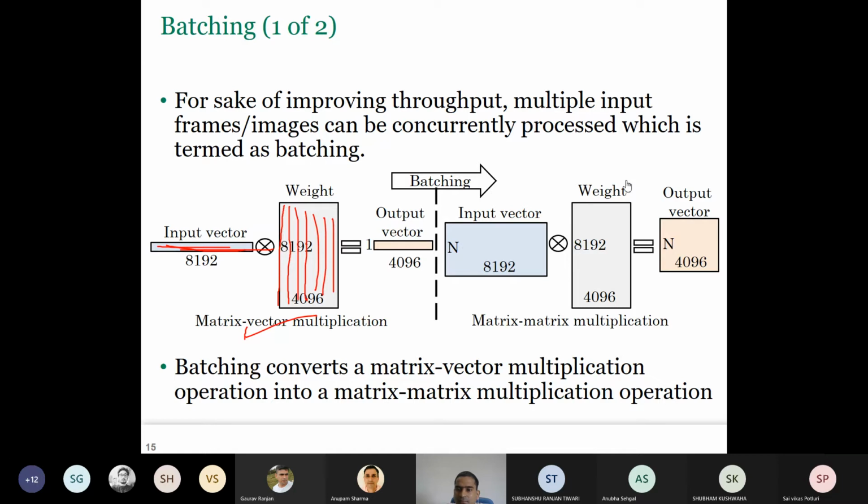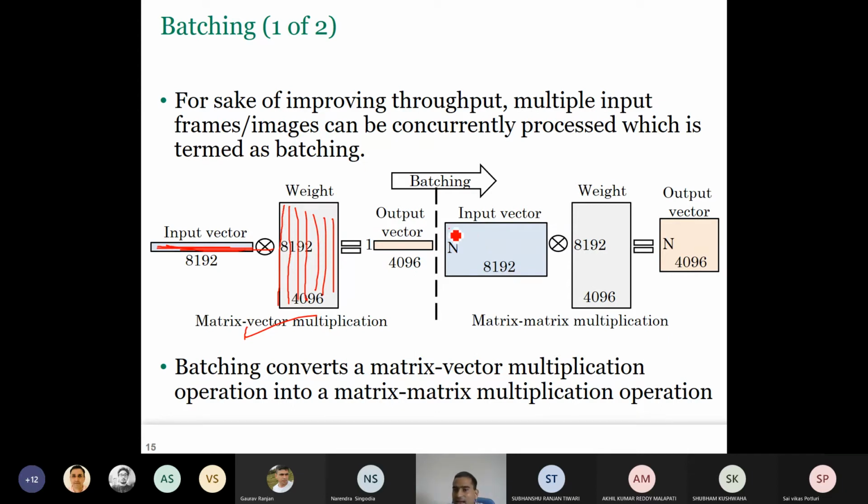Sir, 4096 times. No, that is wrong. Narendra. Sir, each weight is used one time. Very correct. Each weight is read only once, as you can see from the lines I've drawn. The input vector is read so many times, but the weight is used only once.